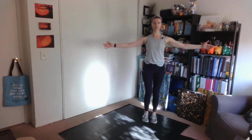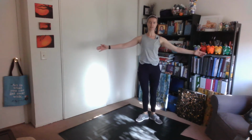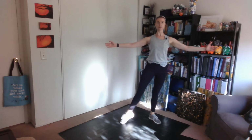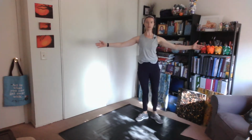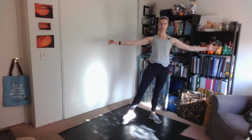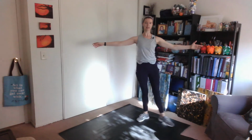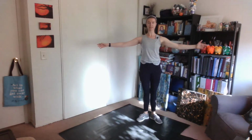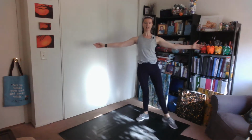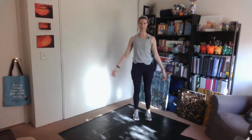Taking that external rotation, see if you can find that same rotation that you found earlier. Nice and easy, external rotation, tendu and close, point and close. So we want to follow the line of the toes out and then bring it back in. Lead with the toes, return with the heel. Take it one more time on either side, and let's come back to our parallel position.